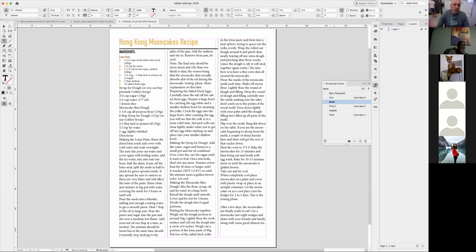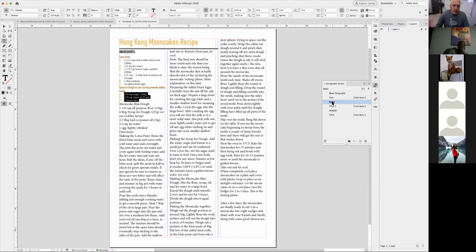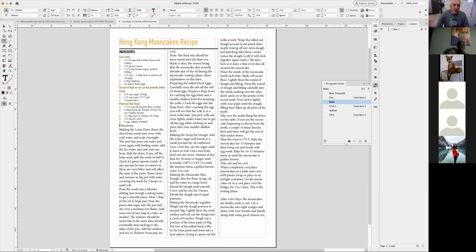And then with the keyboard, you can go command and arrow up, and that gets you to the next paragraph. And because I have shortcuts, I have my title 2. I can go command shift and then arrow down, and it selects all the text. I don't have a shortcut for my bullet, so I have to click on it. Again, command shift arrow down, it selects the text. Apply the bullet. Command arrow down gets to the next paragraph.